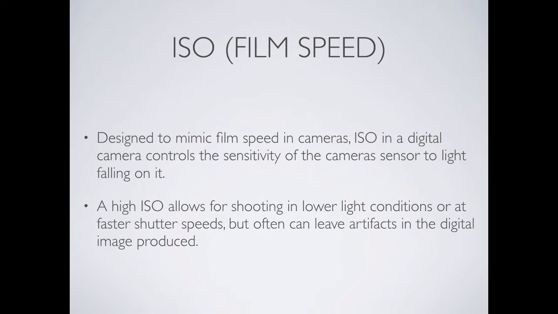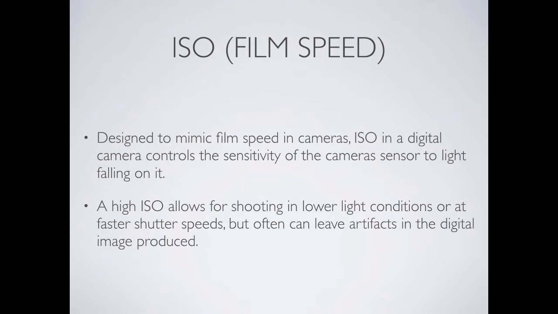ISO, or film speed. This is a really weird kind of holdover to the film days. Indulge me for just a second, but when you used to have a film camera, you would go to buy the film, and you would pick a film based on the sensitivity of the film. It would be an ISO 100 film. Or you'd go, oh, I'm going to shoot action shots, I need it to be really sensitive, I'm going to do an ISO 800 film. So it's kind of old school terminology.